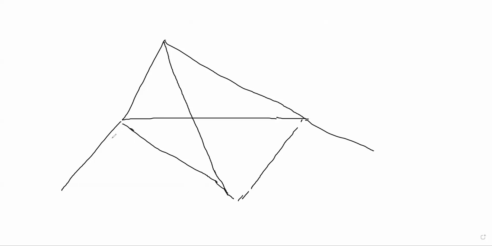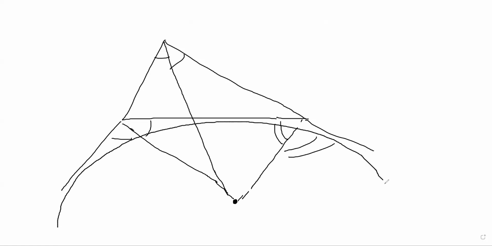Basically, if you make external angle bisectors of two of them and an internal angle bisector, then you will get a point here where the circle will be tangent to the two external sides and one internal side, right? Yes, sir. That is called an excircle. You have to read the sections where he talks about excircles.